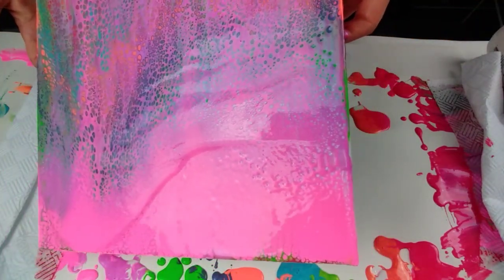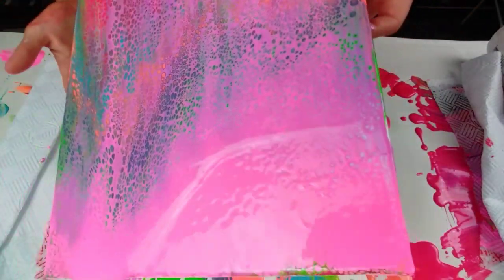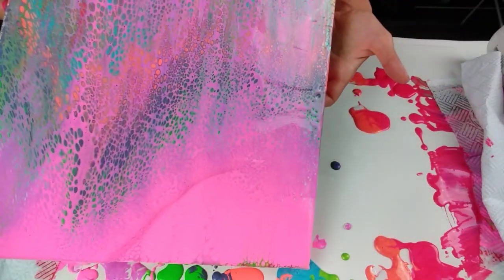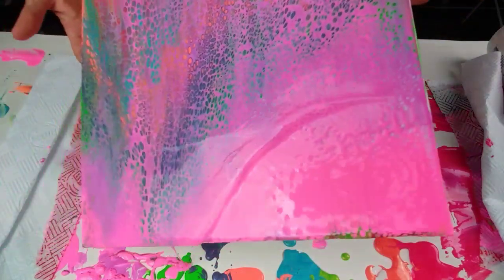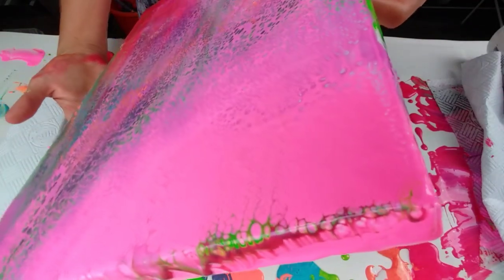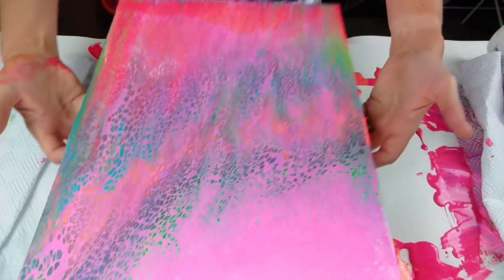The reason I'm going back and forwards is I'm trying to stretch these cells but keep them as round as possible. If I just tip the paint straight downwards off the edge of the canvas, what will happen is that they'll all stretch, but they will just elongate. They'll be very oval cells, and I would like, if I can, to keep them a little bit rounder.